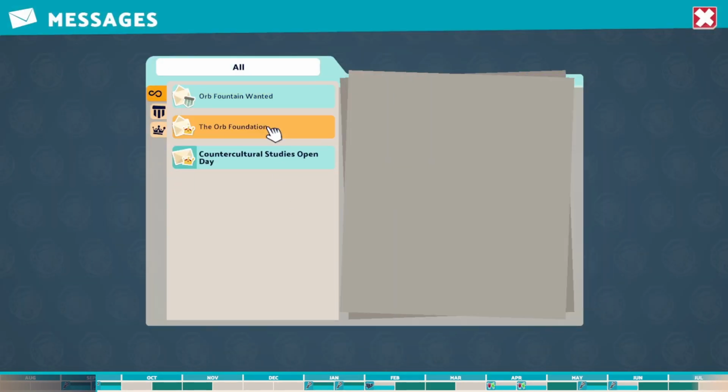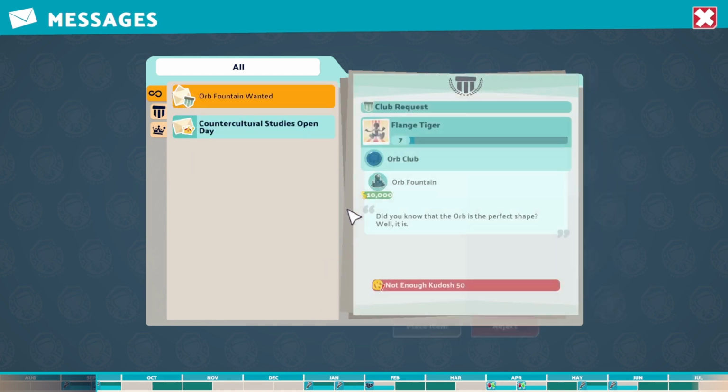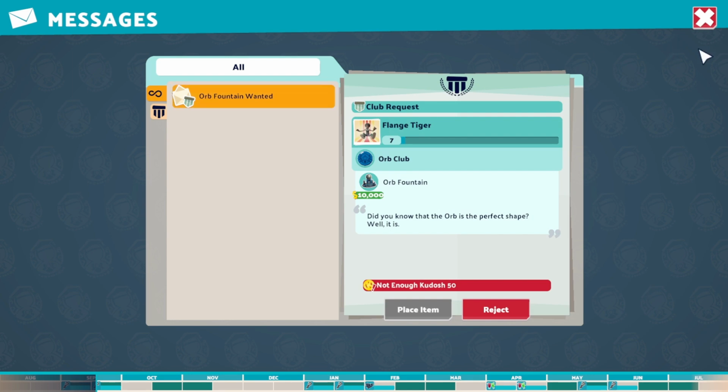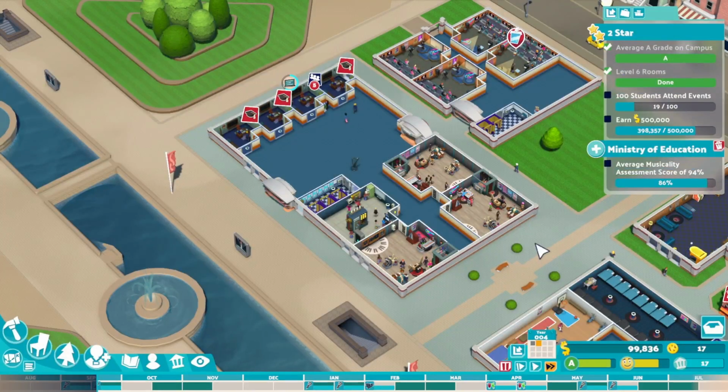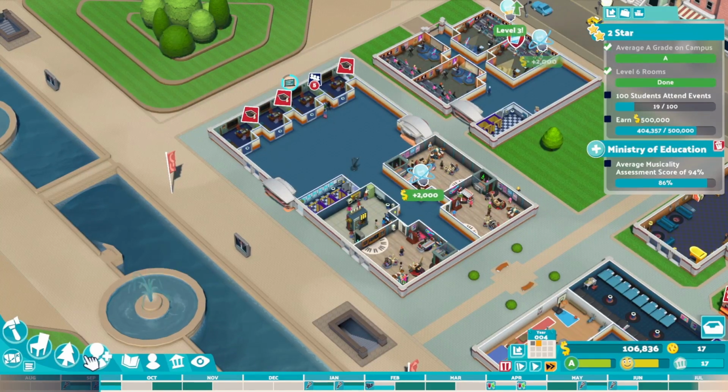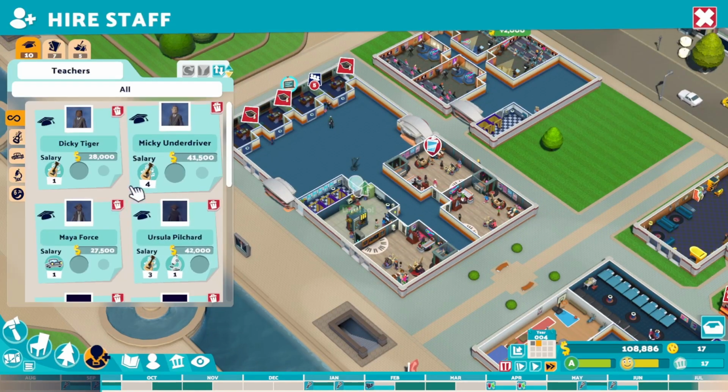Fountain. I don't have the Mercedes applicant. Yes. 50. How many do I have? I have 17. That is a little short. But we can now go in and get.